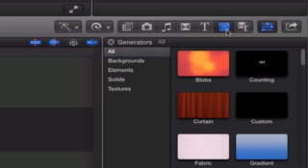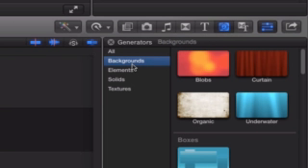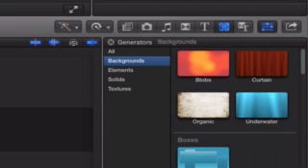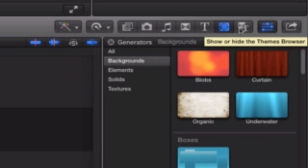Okay, let's delete the text and move on to the next one, which over here is video generators. Now, you're not going to use this probably a lot. It's if you want a background more than anything. Sometimes if people are doing green screen, they'll get into using generators. So you'd have a background of some sort that would replace a screen that you're standing in front of. We're not going to really go over that today. That's more of an advanced class, and we'll probably do a video on that in the future.